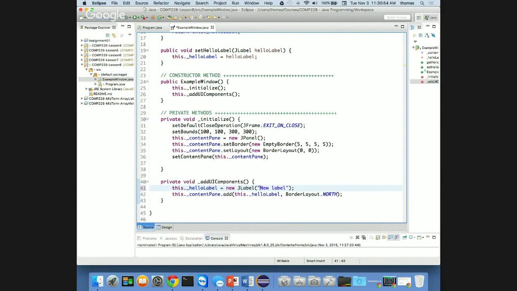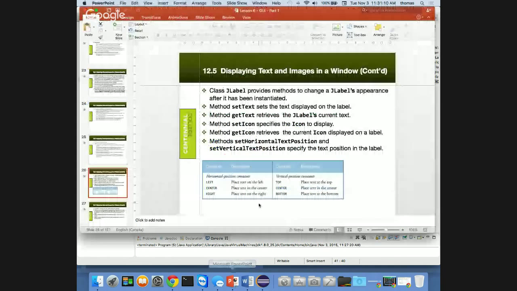The reason why I'd probably want to put some kind of placeholder text in there, and again, I can put in placeholder text or hello label or whatever, is because sometimes we want to be able to gauge what our design is going to look like. If I'm using a drag and drop environment, might as well put in some kind of placeholder text to see where it's going to be. Okay? All right, cool. Let's go back to the PowerPoint, and then we'll take a short break.